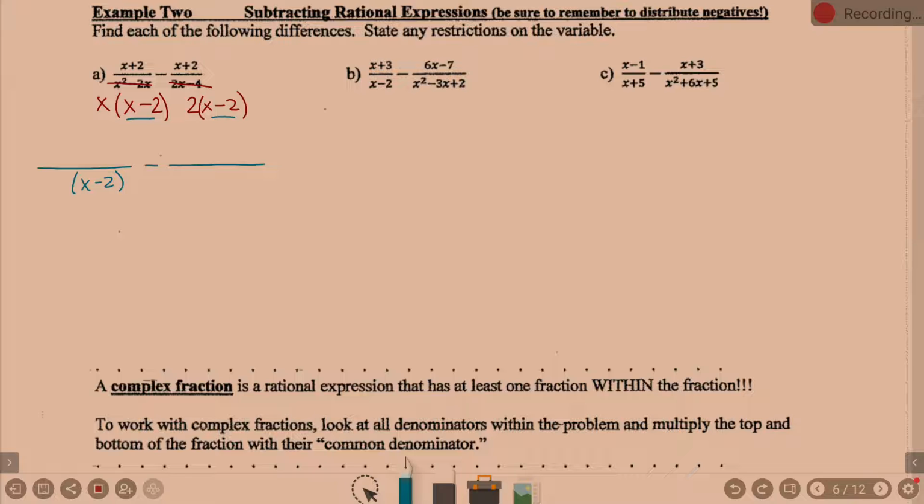No. Okay. Leftover pieces. Do we have leftover pieces here? Yes. What kind of leftover pieces do I have? I have a leftover x out here, and I have a leftover 2 out here. So that means an x is going to be part of my GCF, and a 2 is going to be part of my GCF. When I write this, x times 2, how do we usually write x times 2? We usually write 2x. So I'm going to write my common denominator as 2 times x minus 2. Or, more simply put, 2x times x minus 2.